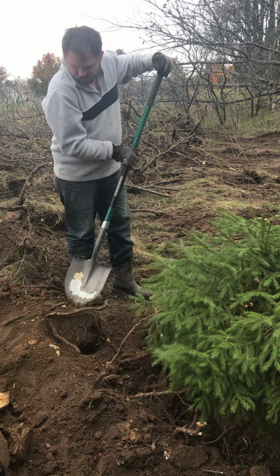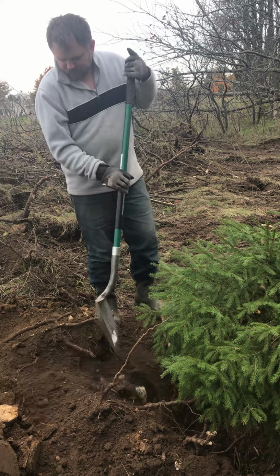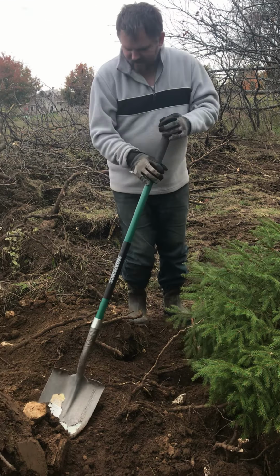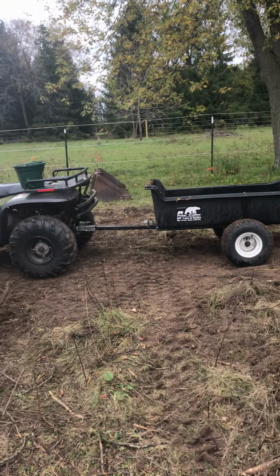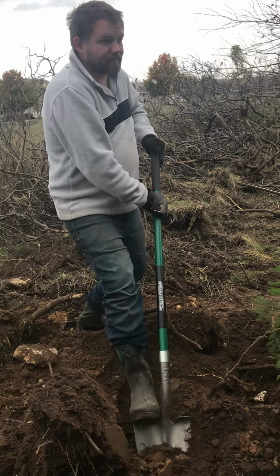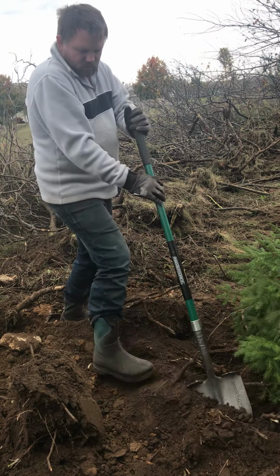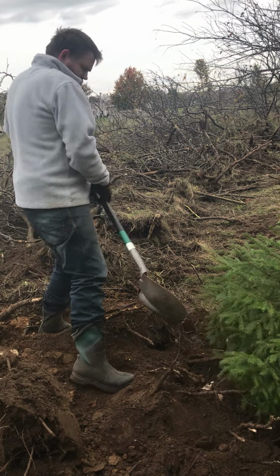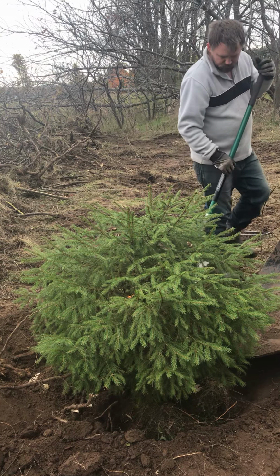Yeah. So it really helps to have a skid steer with all these attachments, that's for sure. It makes everything easier. Thanks to my brother. And it helps to have the four-wheeler, too. I mean, this would have been a real pain trying to do this without a four-wheeler and water right there, because you need a lot of water to transplant trees. And trying to do that all the way across the property with a hose would take forever, and it would just be tedious and annoying.